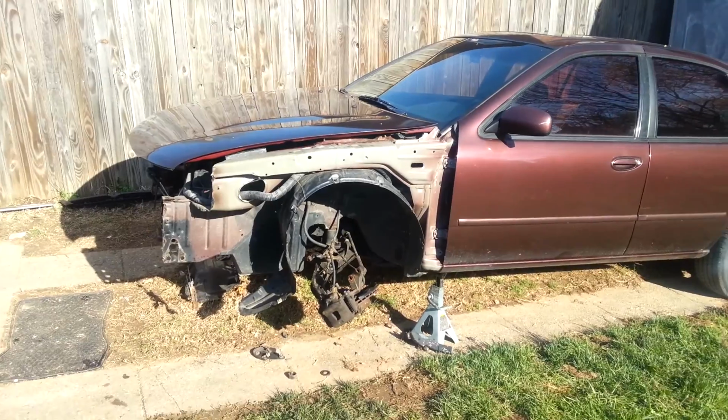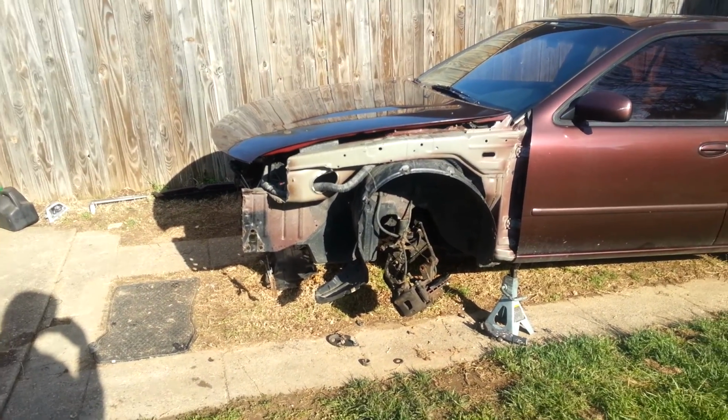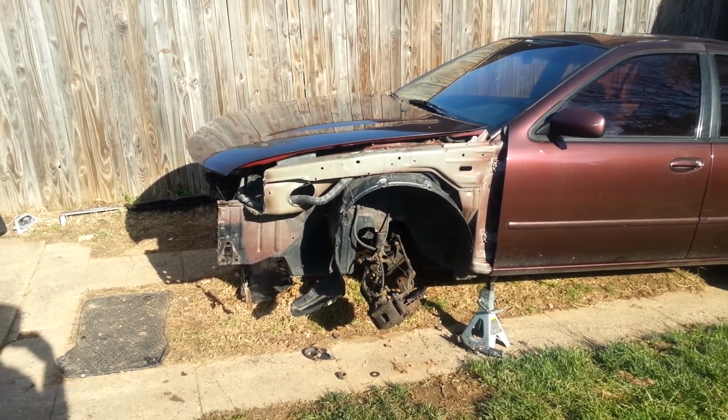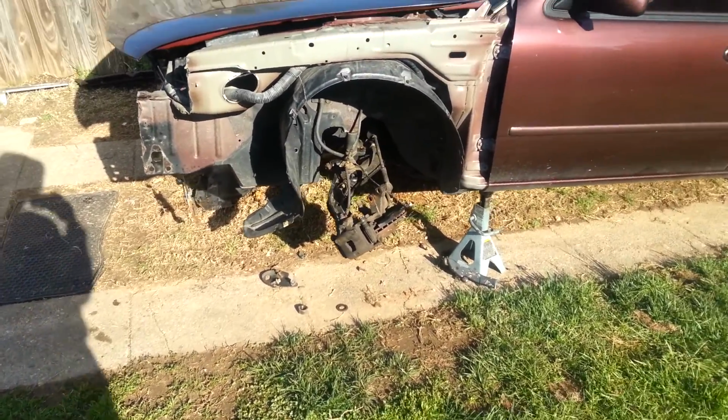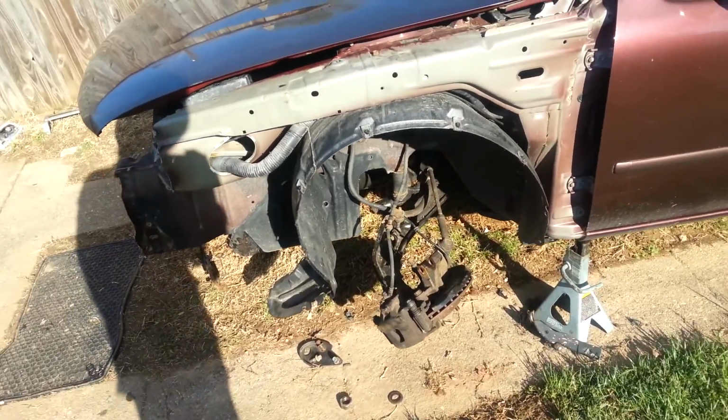And the transmission had no fluid in it at all. I took the axles out, no transmission fluid came out. No gear oil. It's a manual, so they put this gear oil stuff in there. They didn't, none of it.